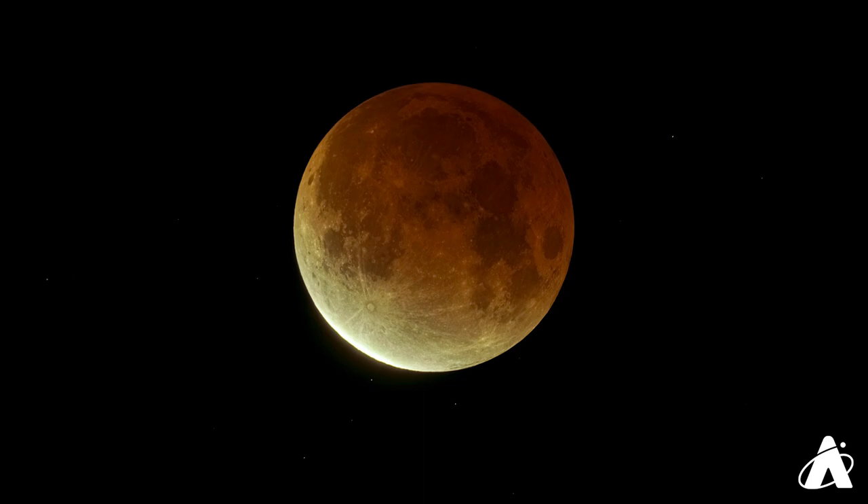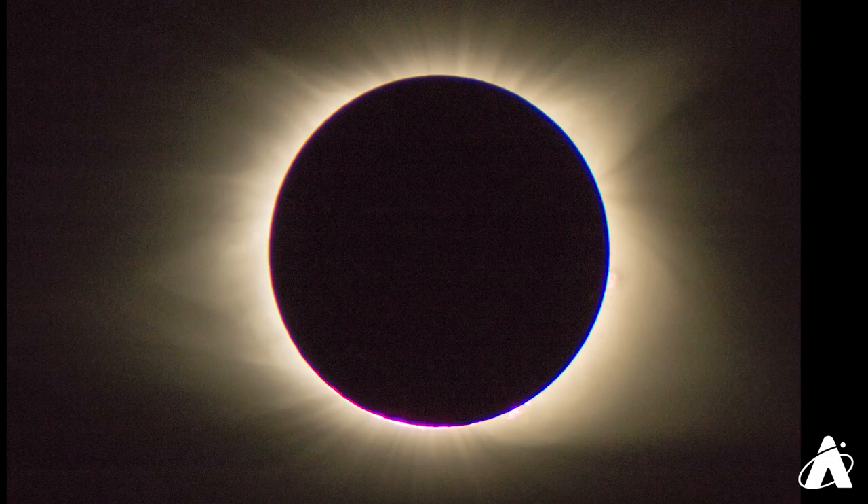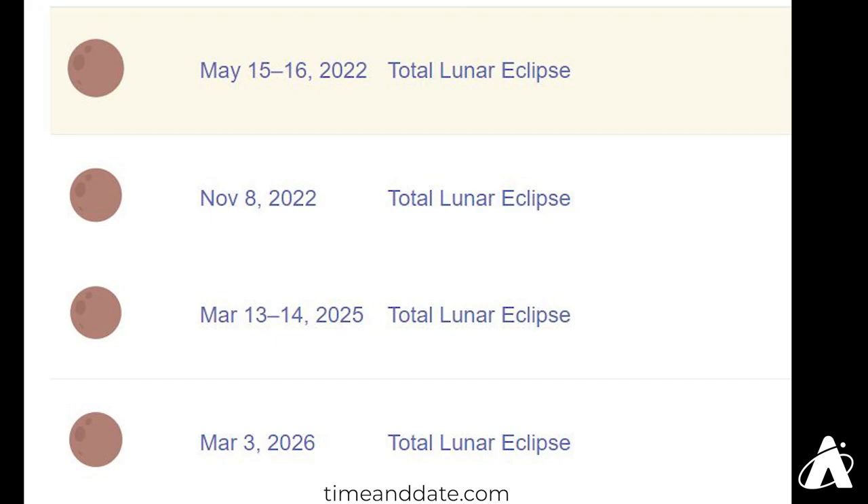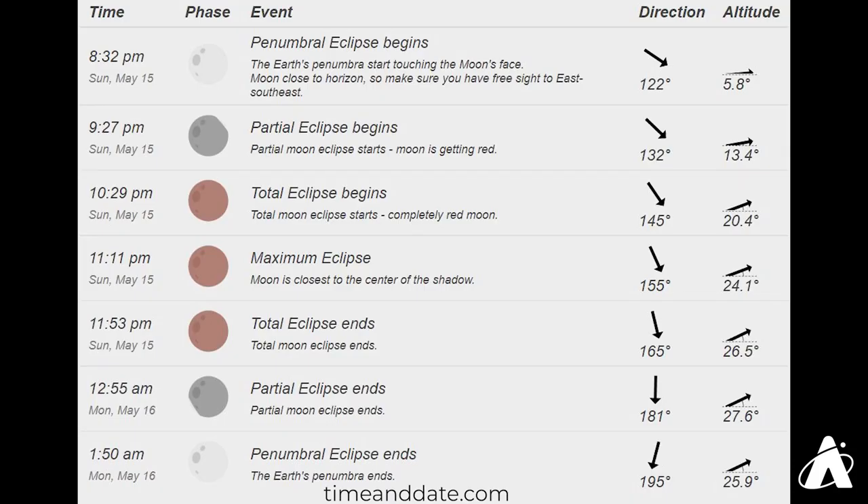Will you be able to see it where you live? That brings me to one of my favorite things about lunar eclipses — they're visible from such a huge area. Basically, if the moon is in your sky while the eclipse is happening, you're going to be able to see it at the same time as about half the world looking up at that same eclipsed moon. That's a huge difference from solar eclipses, where totality is only visible from a narrow path on the Earth's surface, and you most likely need to chase a total solar eclipse to see one in your lifetime. With lunar eclipses, you'll most likely have a chance to see one from where you live every few years or so.